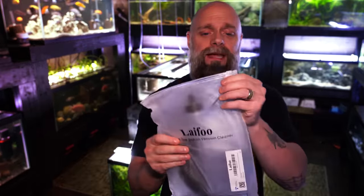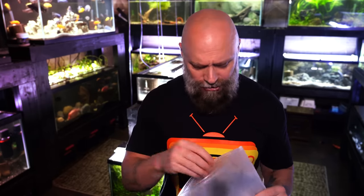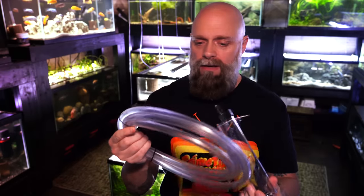All right, let's take a look at the Laifoo real fast. This comes in a bag that's actually labeled with the brand name on it. So a little bit higher, and by the way, the Luigi that I just showed you is like $14 on Amazon for that size. This one is a little bit more. This one is $16.